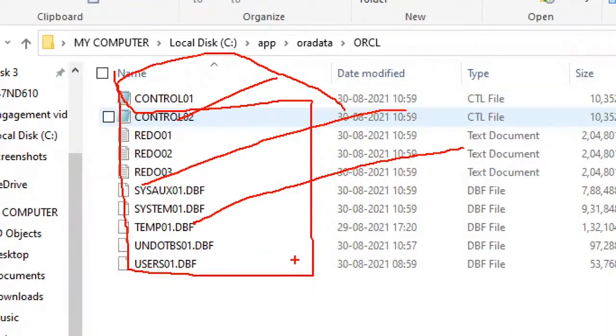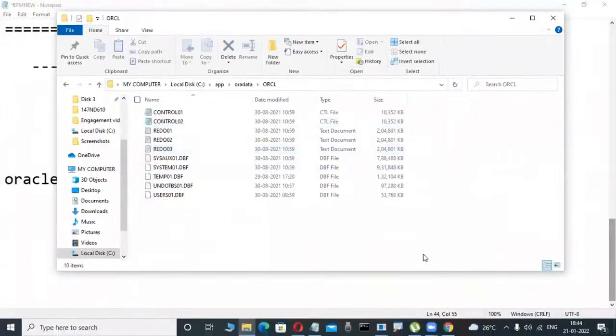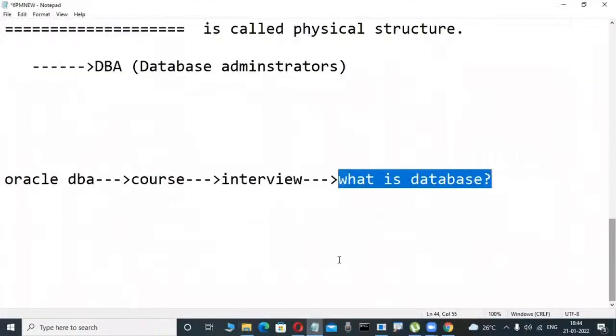That's why, when they ask what a database is, the database administrator tells the physical side, because they are the well-known persons who work with it: what data files are, what redo log files are, what control files are, and the relation between logical and physical. They know all those things. That's why it is a collection of data files, control files, and redo log files. That is the correct answer from a database administrator's point of view.